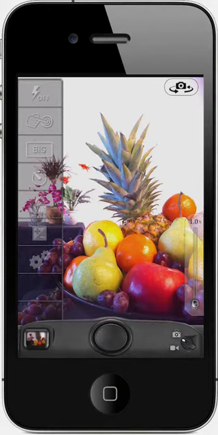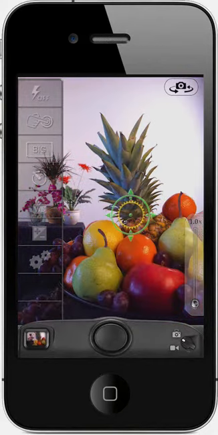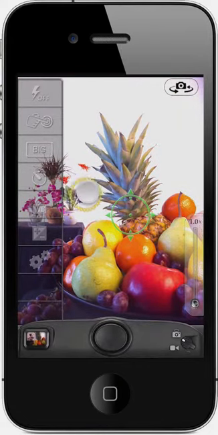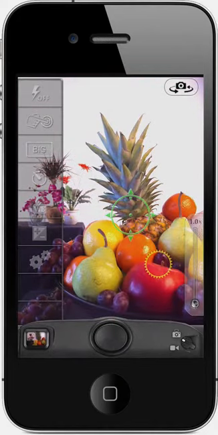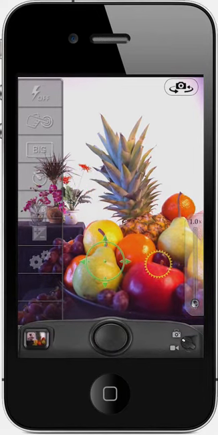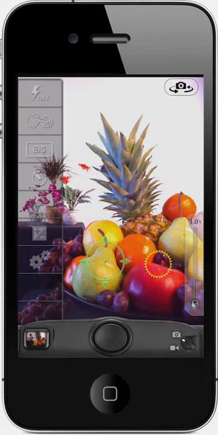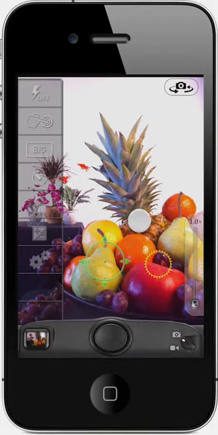Should you wish to set your exposure and focus at two separate points, King Camera allows you to do it in a very simple way. Simply tap and hold on the screen. You can now tap and drag the exposure icon anywhere on your live view screen to tell King Camera where it should read the proper exposure. And you can tap and drag the focus icon anywhere on the screen too, so your subject is always in focus. Should you wish to reset automatic mode, simply tap anywhere on the screen.